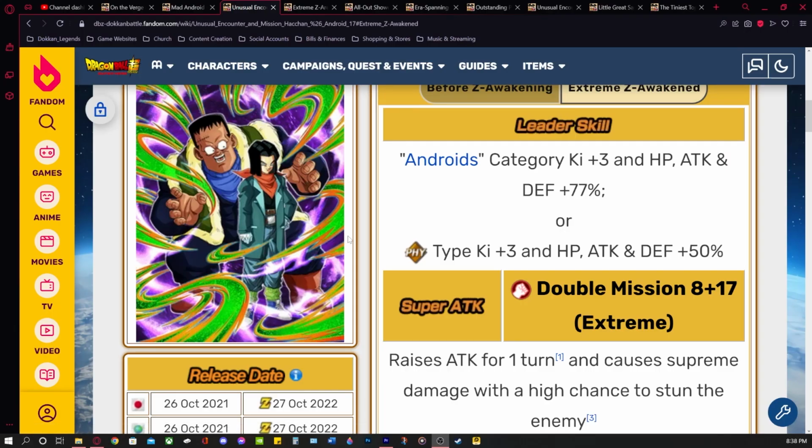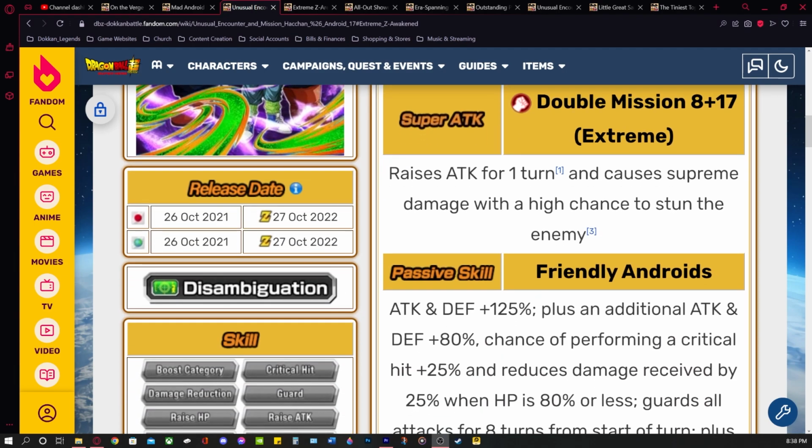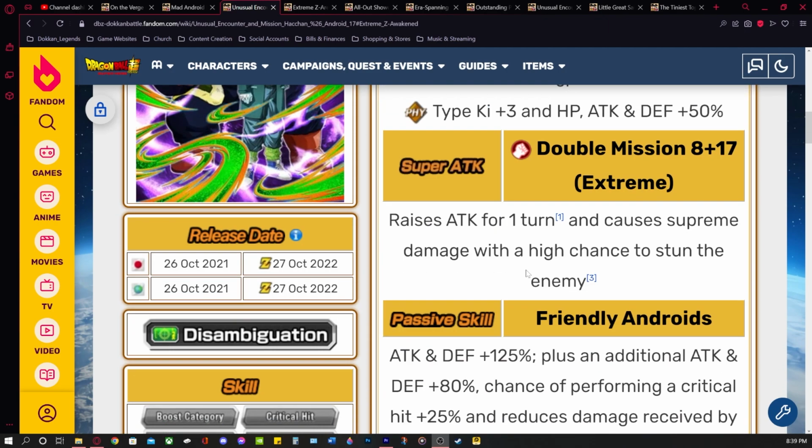And once you Extreme Z Awaken this Hacchan and Android 17, we're mostly going to focus on their super attack and passive skill, and off of that I will recommend how you should build their hidden potential system. So they raise attack for 1 turn and cause supreme damage with a high chance to stun the enemy. So already with that super attack effect, I can tell you right now, you're probably going to want to put as many additionals into them as possible, which they are a physical unit, so they have additional built into their hidden potential system inherently. So once you fully level up their additional attack, you should have 20 additional and then 6 points in either dodge or critical hit.